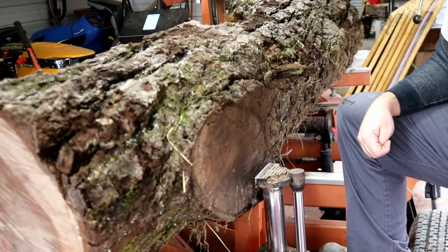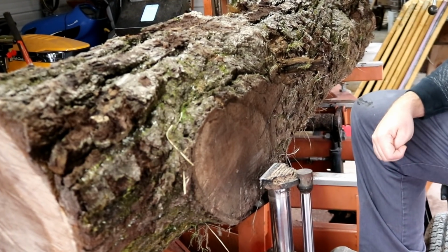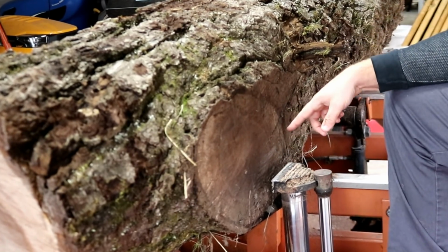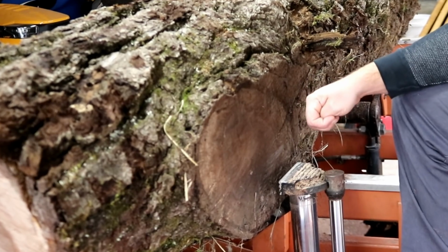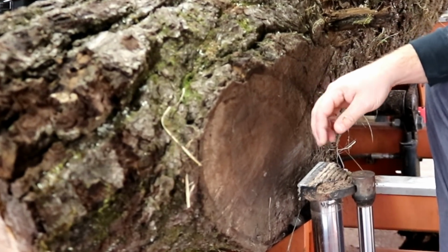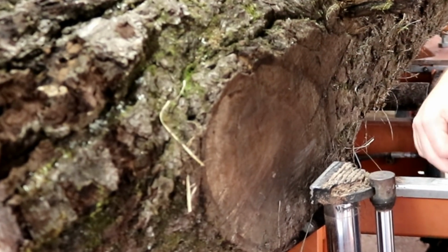If you go to a log yard and start buying timber off people if you've got a sawmill, look for these trees when it comes to walnut with these big limbs on the side, because they're going to be cut flush unless you instruct these guys to leave the limbs on. And when they are, there's still crotch wood in here, and I'll show you guys in a minute when we open this up. One more thing before we get going here.